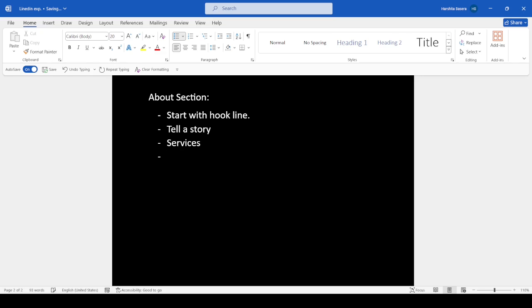Okay, and the last, the contact information. How the person can finally reach out to you for whatever services you are providing. This is a very important detail that you can never avoid. So these are the four important ingredients I can say to add in your about section to make it more readable, and you can sell your services in that section also.